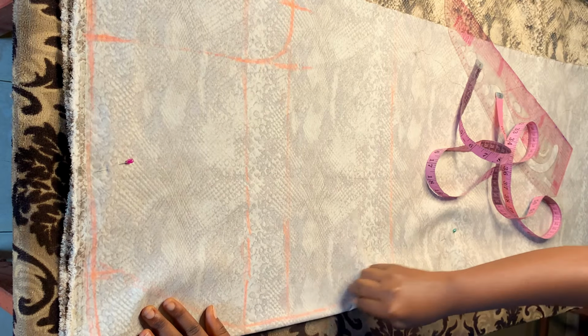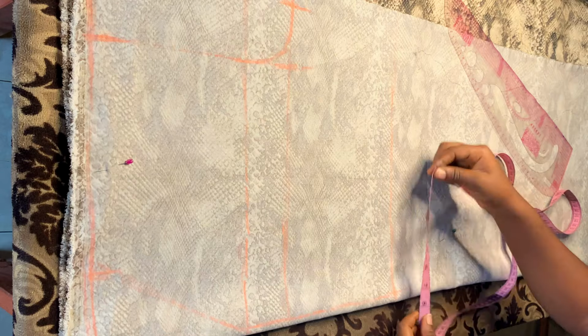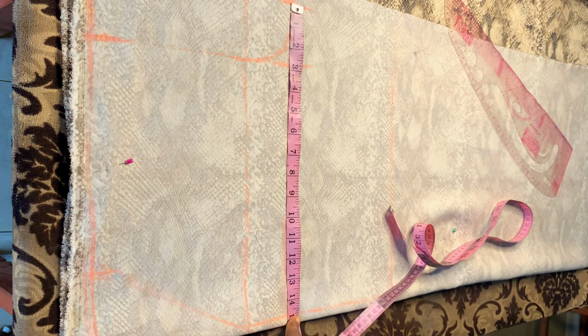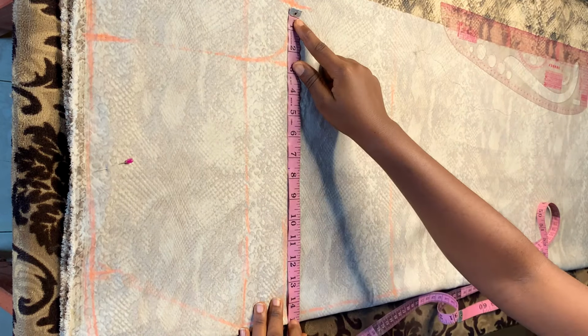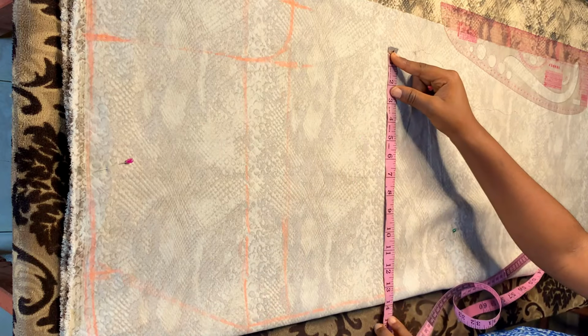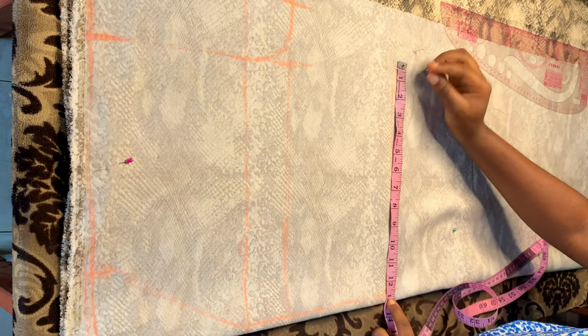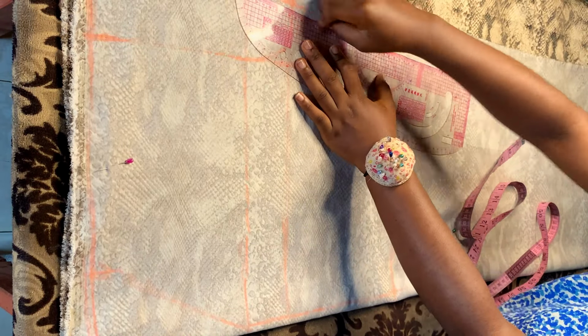So I'm just going to use my hand to come out by 0.5 inch and just minus 2 inches from my lap. I had 15 inches there, so I'm going to minus it. So at my knee line, I'm going to mark 13 inches. Yes, because I don't want it to be very big or very, very free. So that's what I did there.